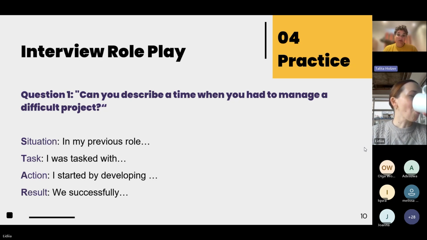I was tasked specifically with training the team within a very short time frame and with very limited resources. I was responsible for developing and delivering the training to over 40 people and creating a comprehensive guide for the whole company. All of that, like I said, in just 2 weeks. So what I did was I started by developing a detailed project plan. I outlined each phase of the implementation, and then I shared this plan with the whole team and had a kickoff meeting to make sure everyone understood the key milestones and their own responsibilities.